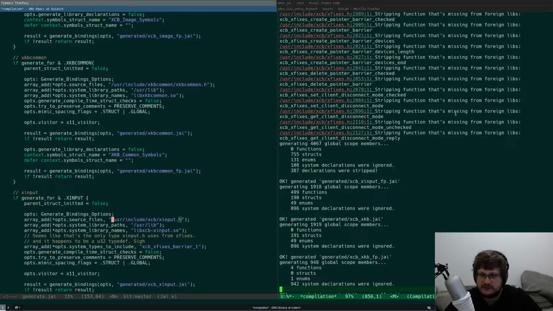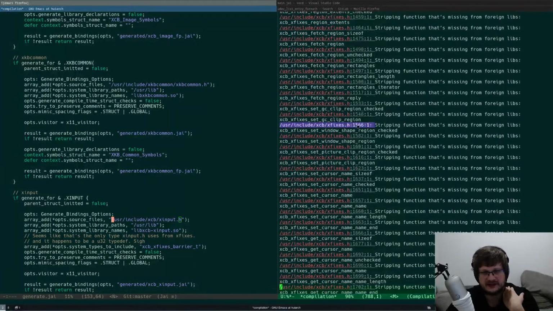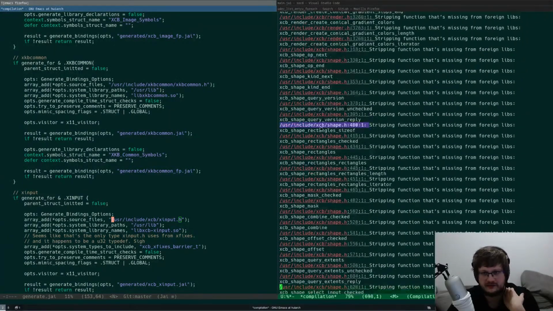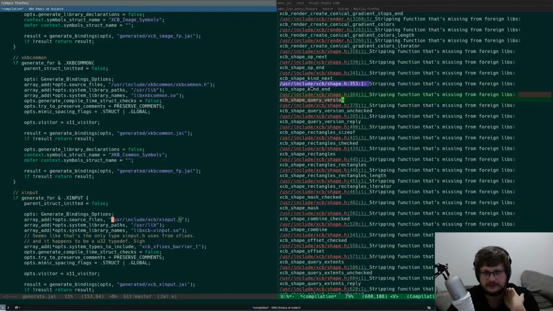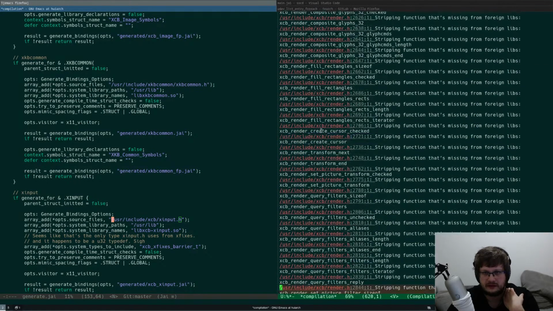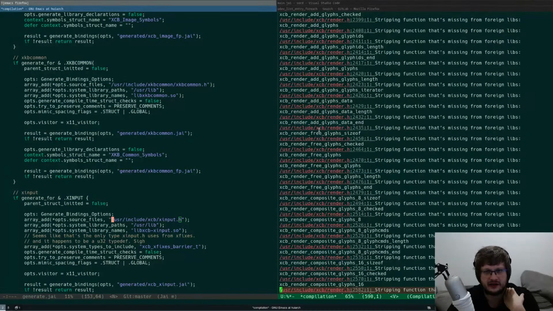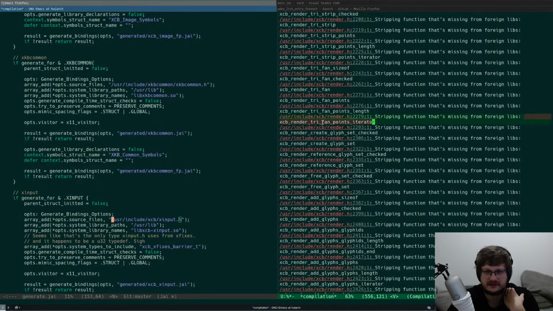Stripping function that's missing from foreign libs. Client disconnect. I mean, I think this is probably XWayland differences, right? Shape. Does XWayland not support shapes? Or what?